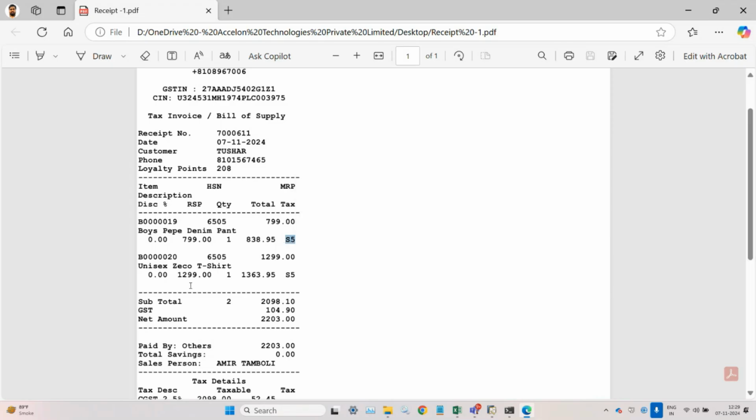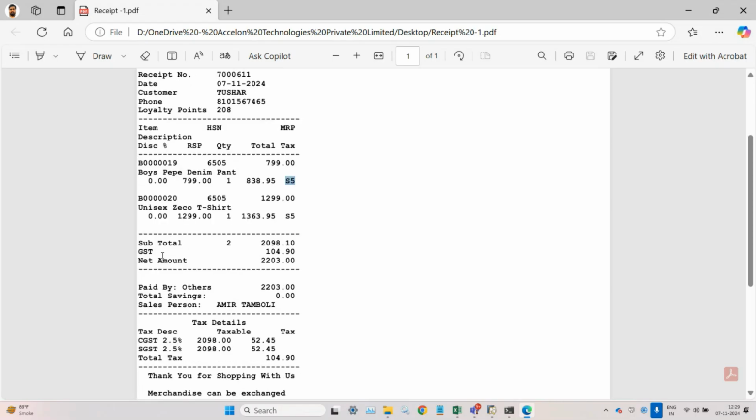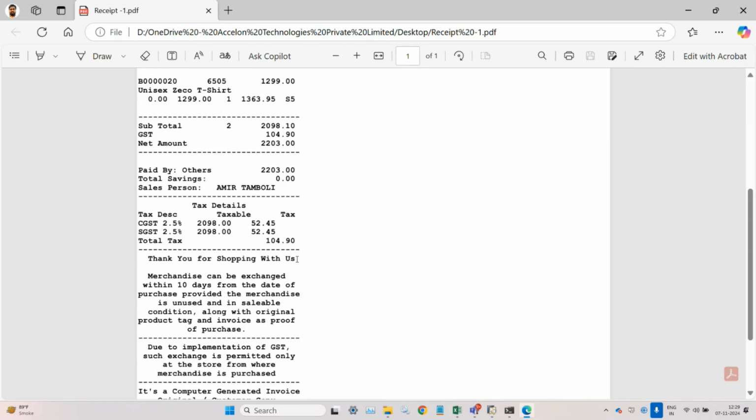Next, similarly, for the next item it is showing that, and the subtotal for the quantity and the amount along with the taxes which are applied, and the net total of that particular invoice. Along with that, you can see the amount paid by the other payment method, and how much amount is paid. In case any discount was applied, in this particular invoice it will get captured as a total saving.